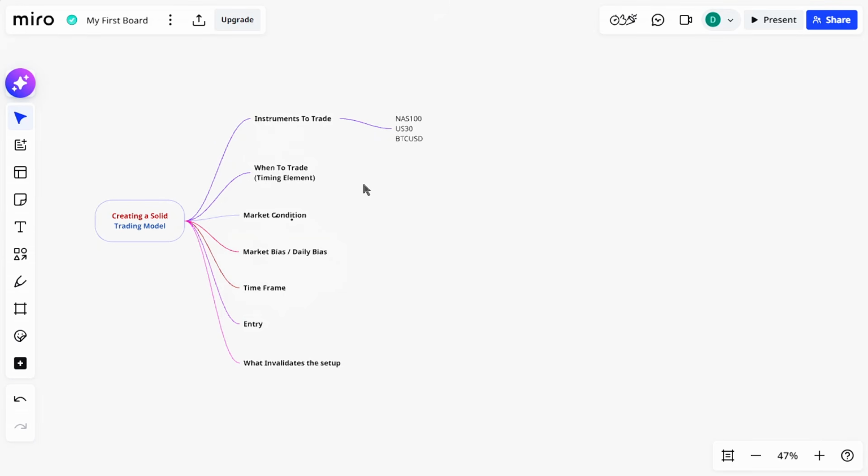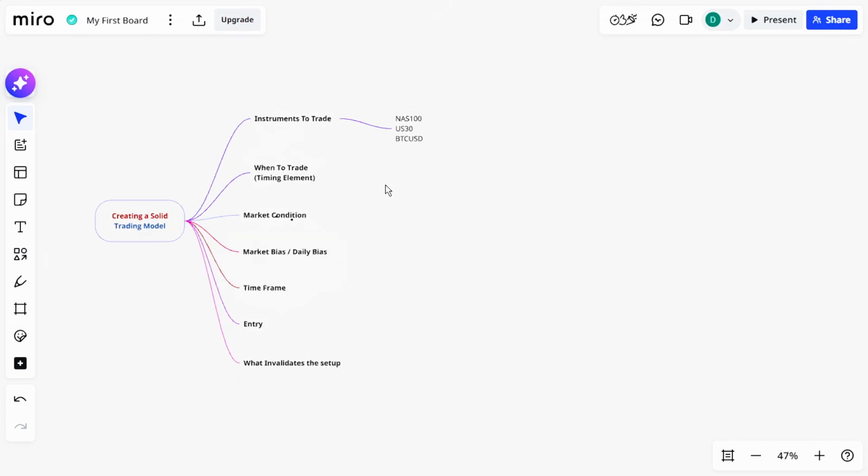It is to pick the instruments that you're going to trade. Secondly, you've got when to trade, the timing element. This one is so important because the market moves based on time. The market starts to be decisive when its time to move has been structured. That is when you are going to see the market become decisive in terms of the movement it distributes from there. Now, this is not based on your availability or your feelings, as if you feel like trading around 6 or around 12. No, it's all about the nature of the instruments that you are trading.